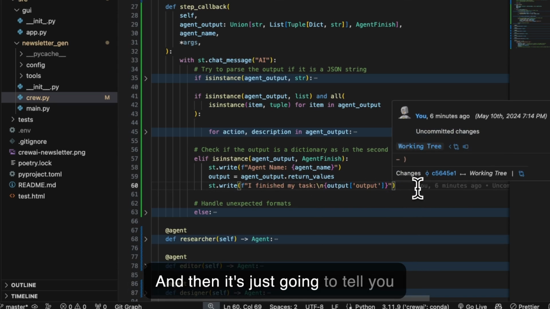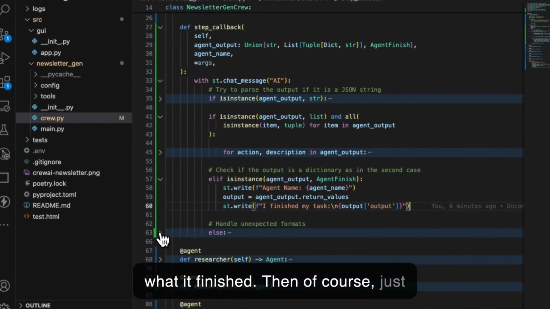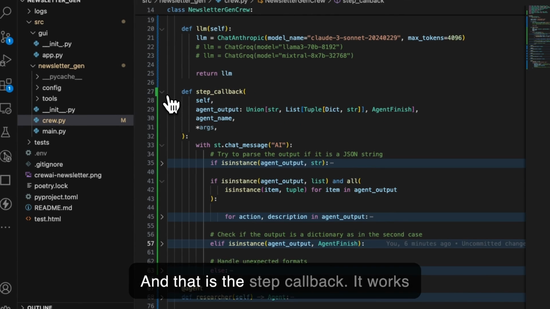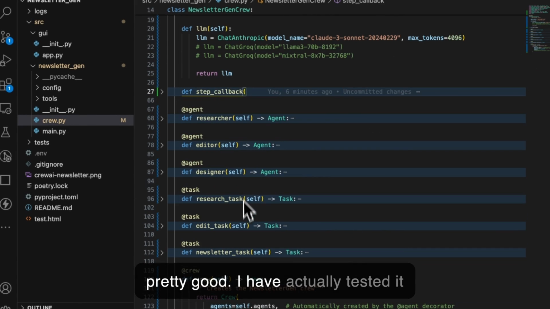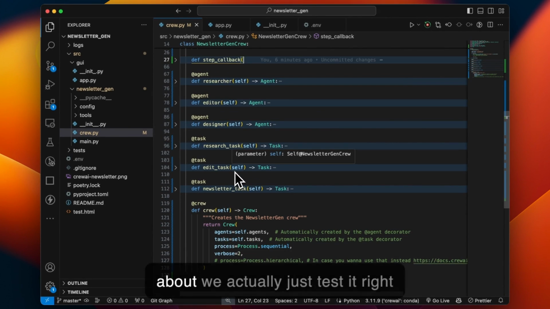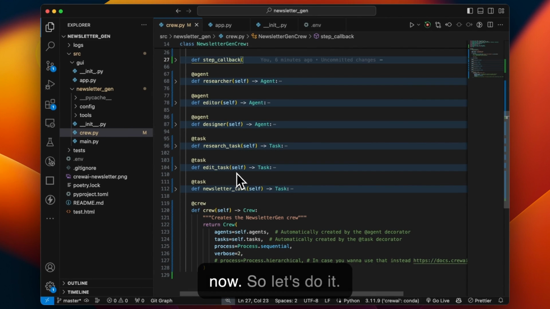And then it's just going to tell you what it finished. Then of course just handling some unexpected formats. And that is the step callback. It works pretty good. I have actually tested it quite a few times before. And how about we actually just test it right now? So let's do that.